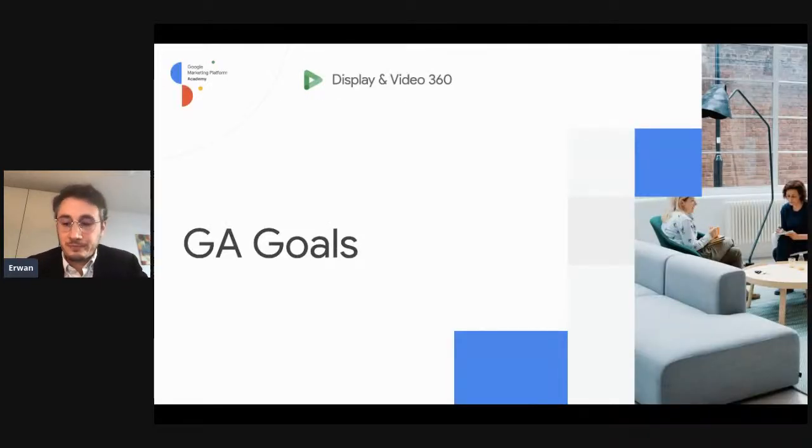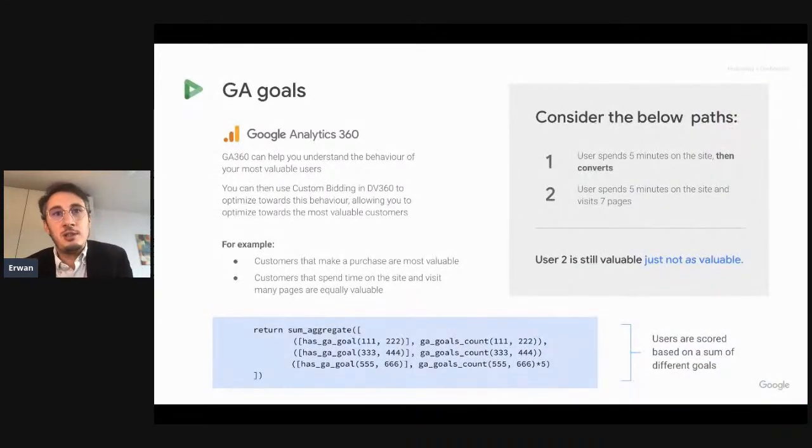Now GA goals. So GA goals, here in the same manner, we are scoring the impressions based on the fact that they are generating GA goals. How we do that is because we have a native integration, or native linking, between DV360 and GA360. So GA360 knows when a goal happens if it's attributed to DV360 and exactly to which DV360 impression. And we're going to use this linking to import back GA goals into our system, and basically use the GA goal function that would tell the algorithm which impressions have been attributed a GA goal.